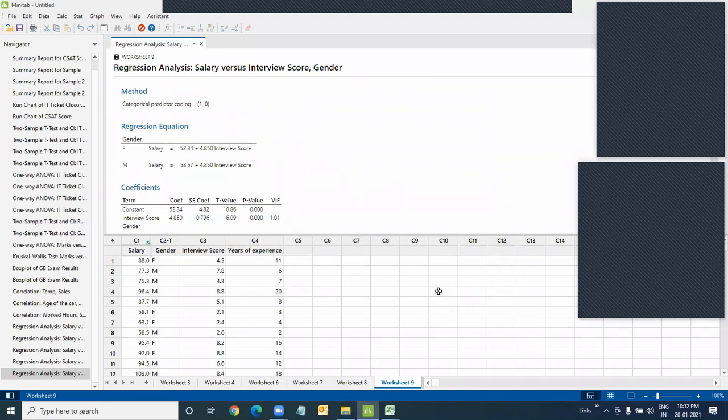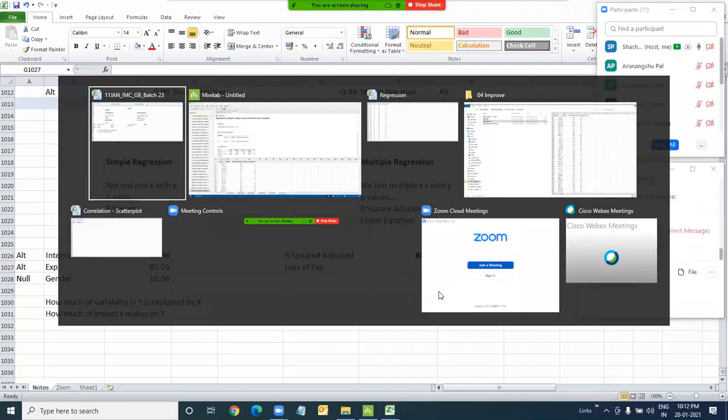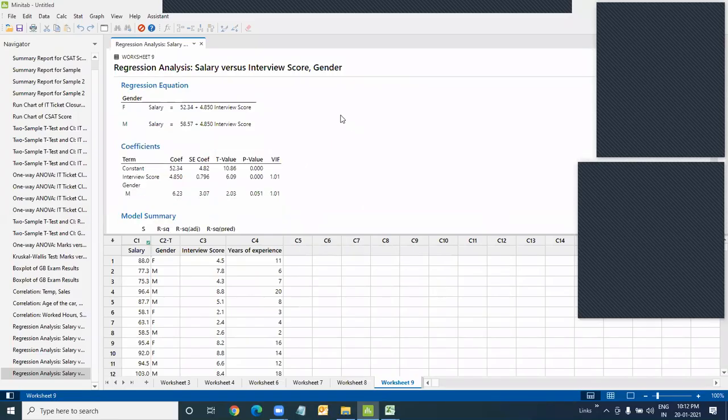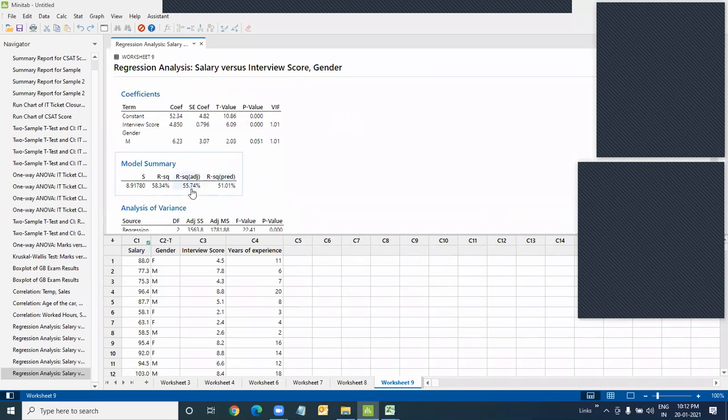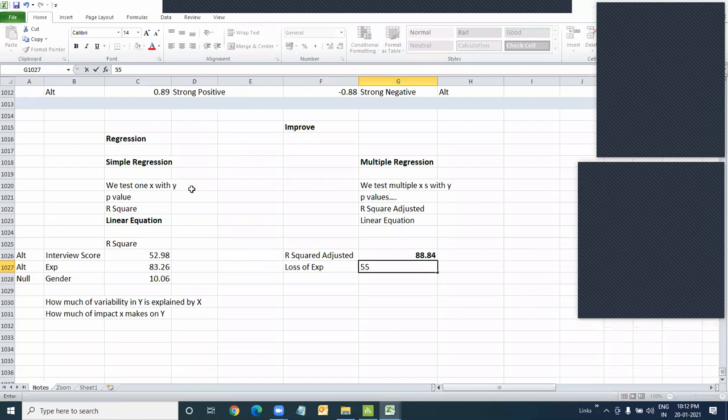Well, that's bad. 55.74. Your quality of the model has dropped drastically. Let's add in 55.74 here.